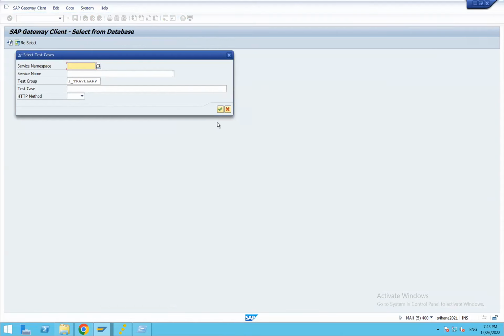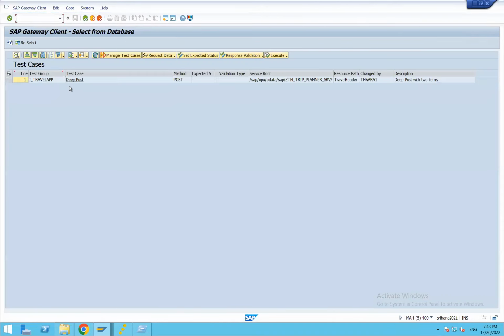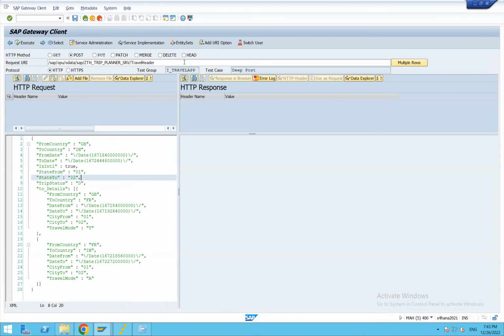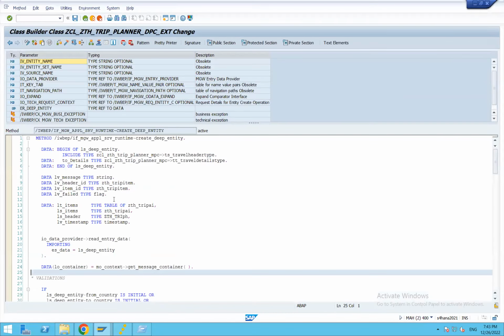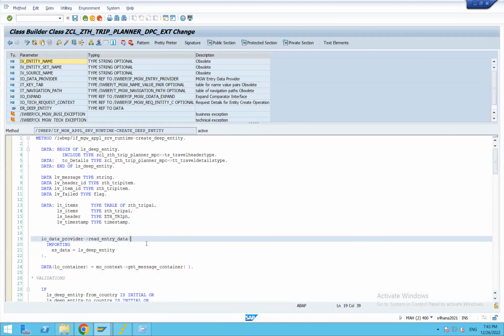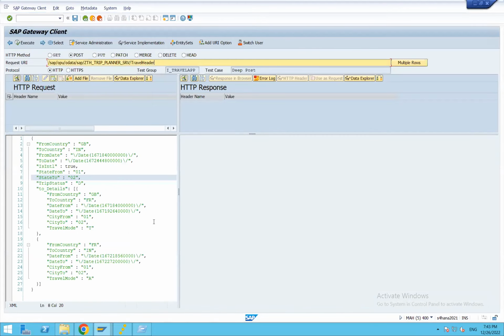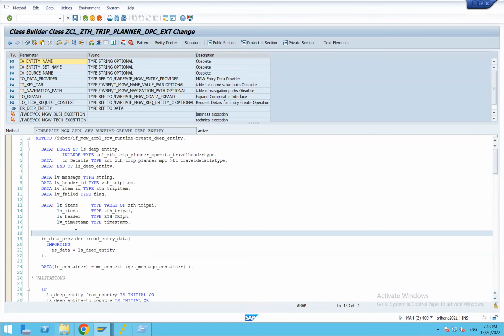Okay, select. So the implementation we have put in our create deep entity, as there is no specification, we do not have any other scenario coming across to our OData service. That's our assumption, and that is the reason we have not mentioned any particular entity set.